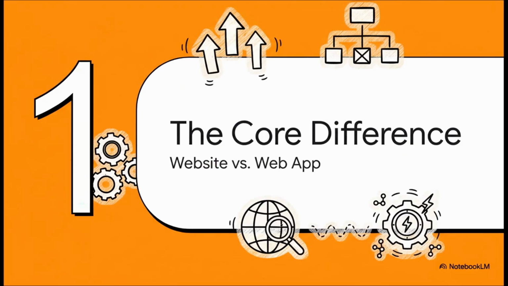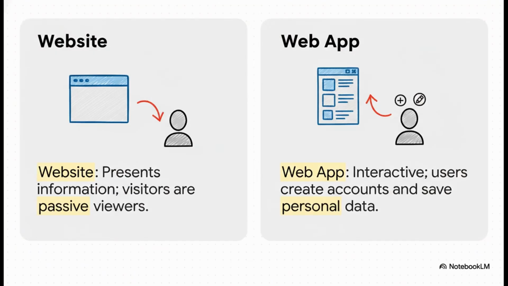And look, this isn't just about getting the terms right. Understanding this distinction is the absolute foundation for everything we're about to do. I love this comparison because it just nails it perfectly. A website talks at you. It's basically a monologue. But a web app, that's a dialogue. It's interactive. You create an account, you save your notes, your pictures, whatever, and the app actually responds to you. You're not just a passive viewer anymore, you're a real participant.